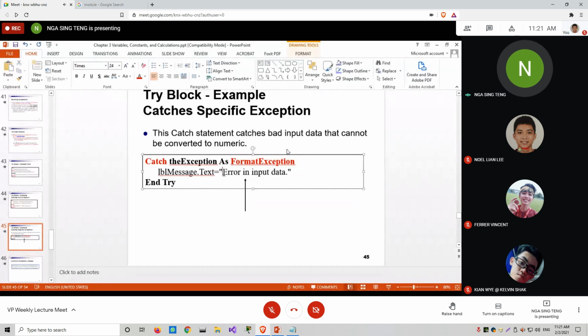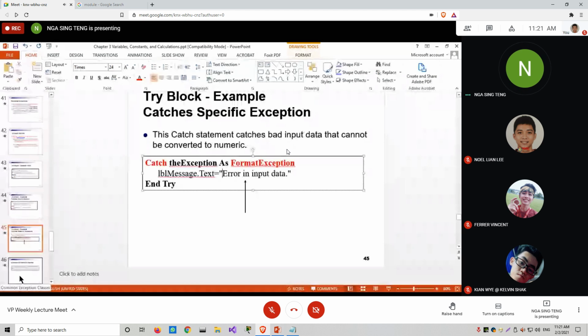So I will be careful when I do the input, when I do the user key in. This directly narrows down the effort for you to find the main error. Maybe nothing is wrong with the code, it's only the key in that is wrong. Then you can catch this kind of error easily.